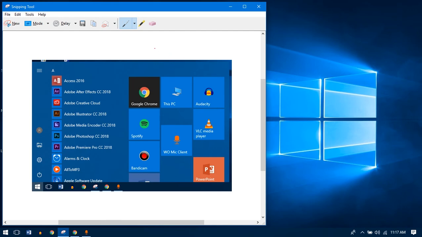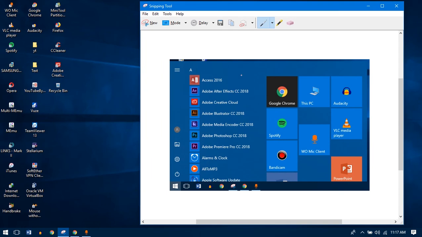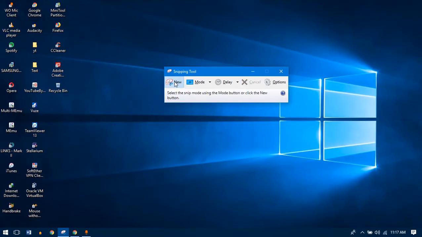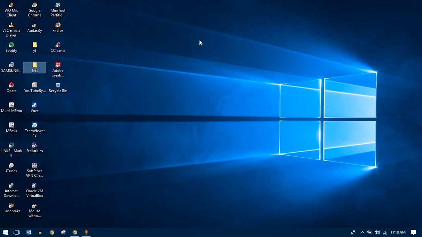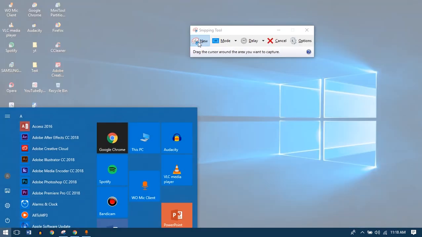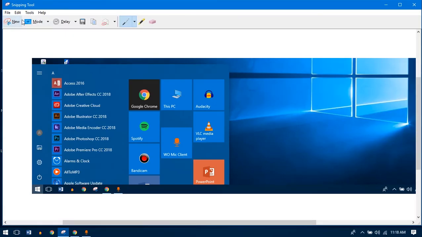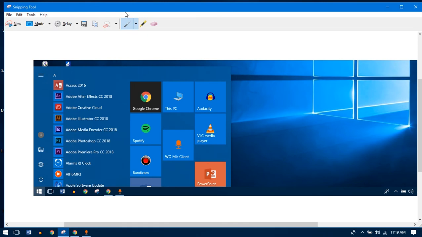So it's really easy. And the next thing, without using this shortcut, you can do it as well. To do that, click New, and then go to the Delay tab and set the delay time to 3 seconds. You want to be as fast as possible to capture your screen. So click New, and as quickly as possible try to bring up the start menu. Click here on New, press the Windows key and wait for a moment, and there we go. This is how you can do it, and you can snip it simply like that. You can see that this is really simple to do.